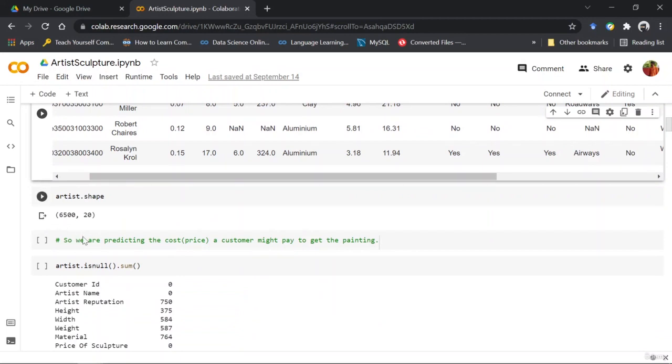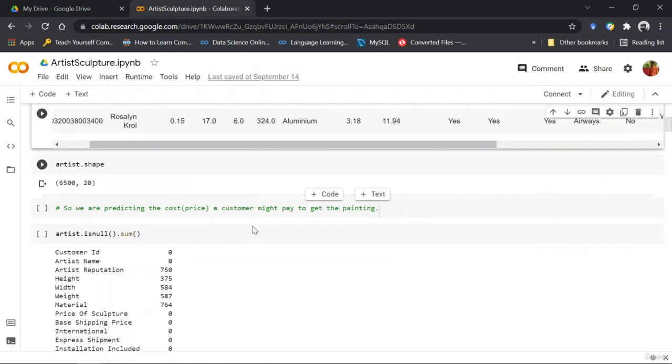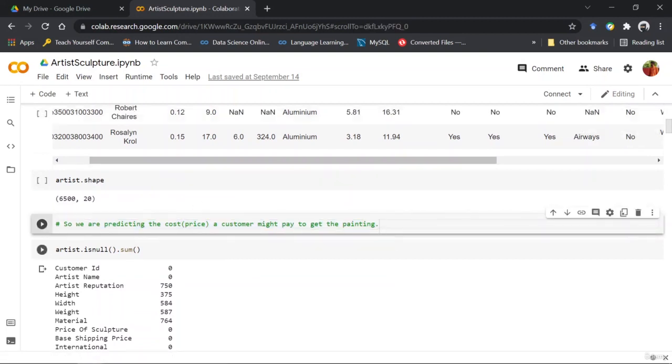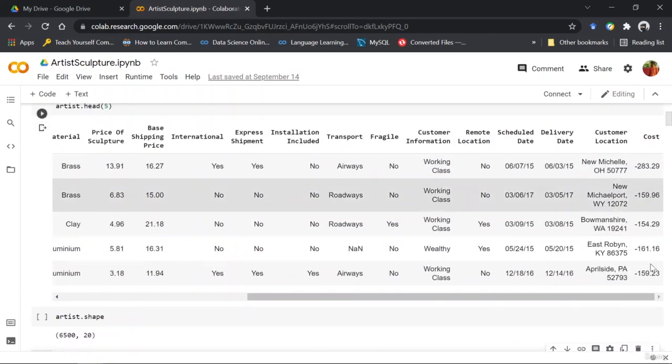And it tells me that there are 6,500 data points or rows and 20 columns, out of which one column is actually a target variable. That is, we are going to predict that. And just to specify that, I have just given a brief of that. We are going to predict the cost, which was the last column here.